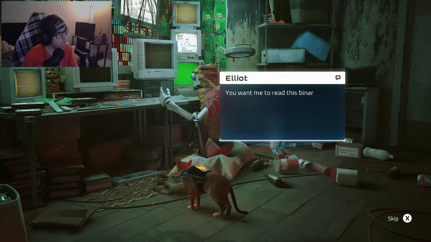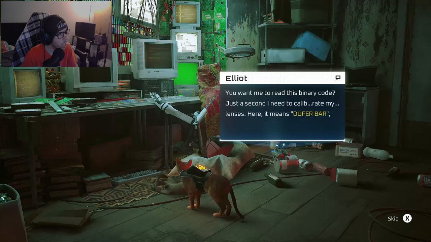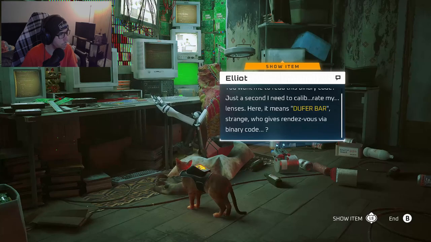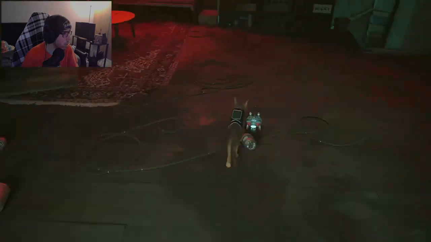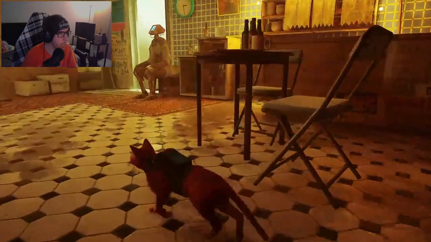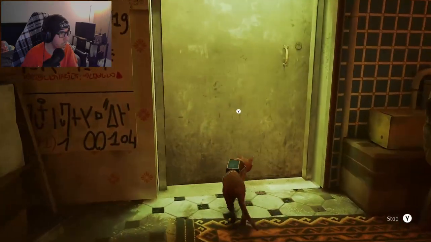Alright, wait, what does this say? What is this here? It means duper bar. Duper bar. Oh! Okay, so what's that code? Alright, hang on. I need to go back to the bar.